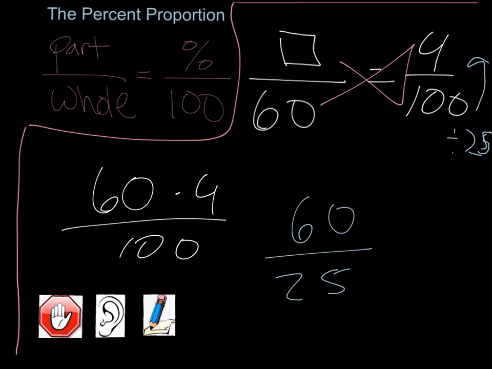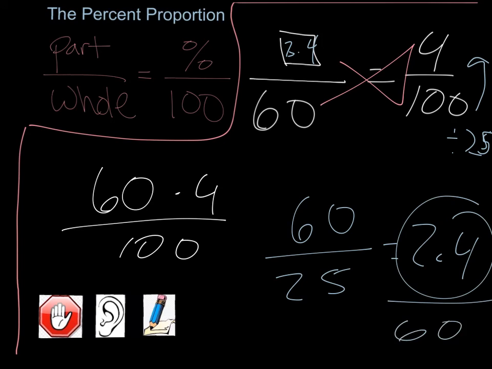I'm just going to use my calculator to solve just for the sake of time. And we're going to have 60 divided by 25 equaling 2.4. So now I know that 2.4 out of 60 is exactly the same. Man, that's sloppy again. 2.4 out of 60 is the same thing as 4 over 100. We go back to the beginning of our video, look at that exact same example. That's what you got when you solved that problem using your own method.